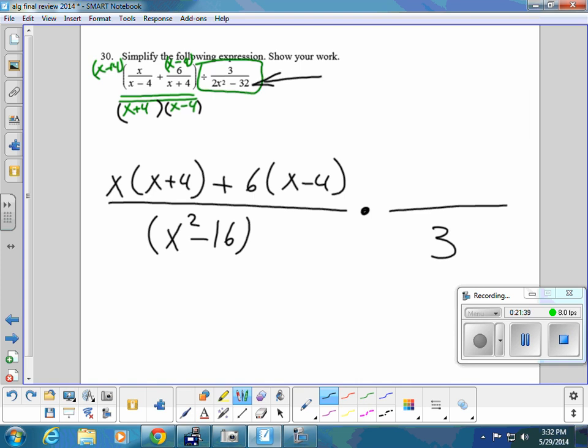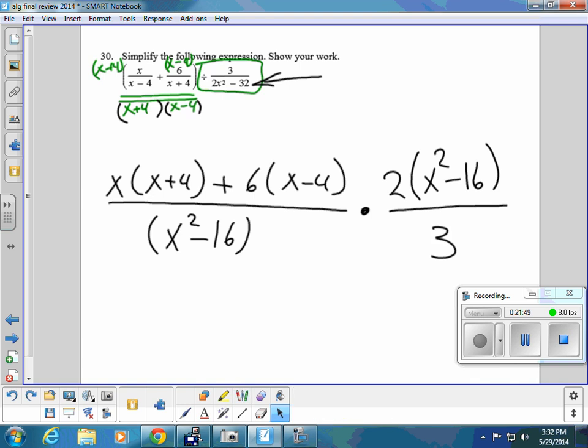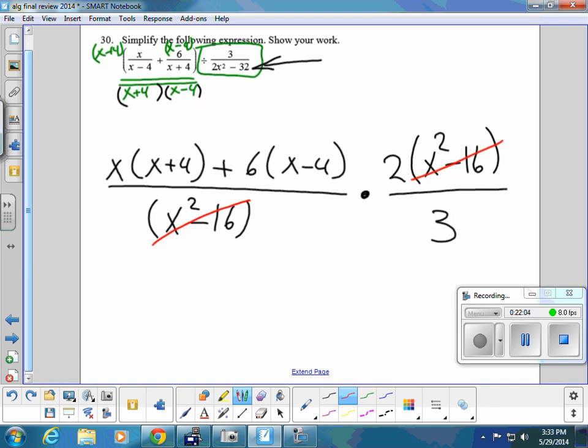What you're going to hopefully see is that 2 goes into both of these numbers. So when we bring it up top, let's take a 2 out. Then you're going to get x squared minus 16. And that's one of the tricks to this, because we have a cancellation eventually here. Okay, well, actually, we can cancel right now. We can get rid of this right away. We still have to deal with the top, which is a bit of a mess.